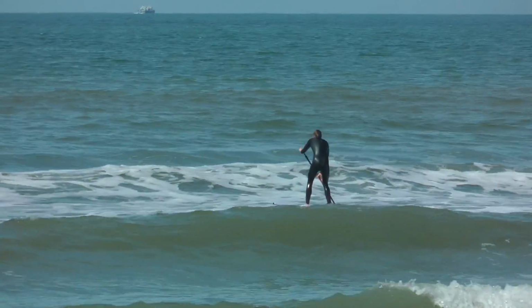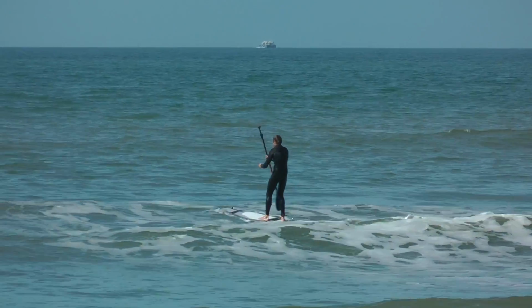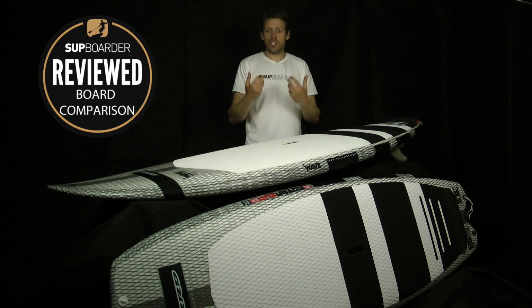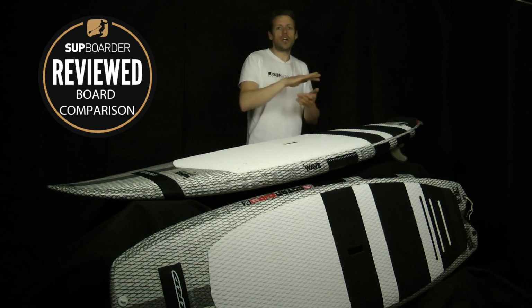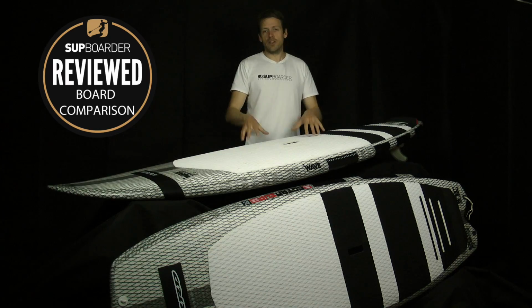The real difference you'll notice when you're paddling out is the speed of the boards. The iWAVE has got way more speed and glide compared to the COTAN. The COTAN is a bit more of a slower, chuggier board. You've got to be more on it with your paddle strokes, and it constantly wants to turn around because it's much shorter in length and has less tracking than the iWAVE.